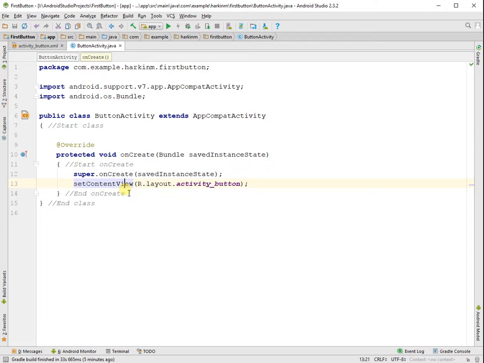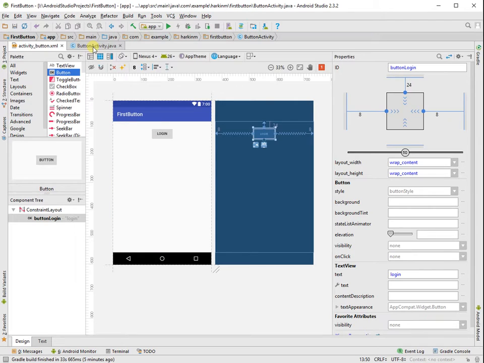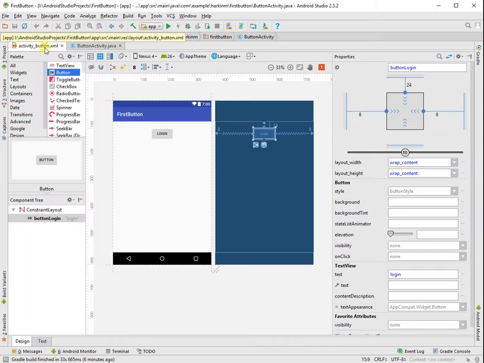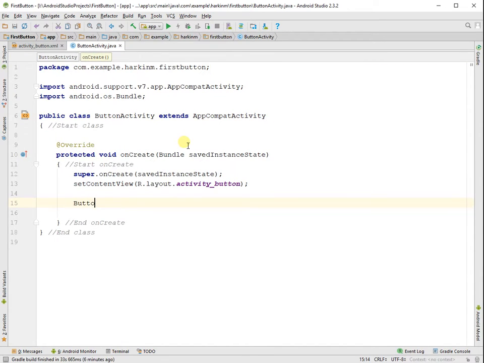And then within that, you can see there's two lines of code, and these lines of code basically make that activity, which contains the button, appear on the screen first. In order to code it, you have to put code in here, and you have to declare the fact the button exists, and this is where you're linking the button, which is just over here on the activity, with the code itself. So I'll put the word button on its own.